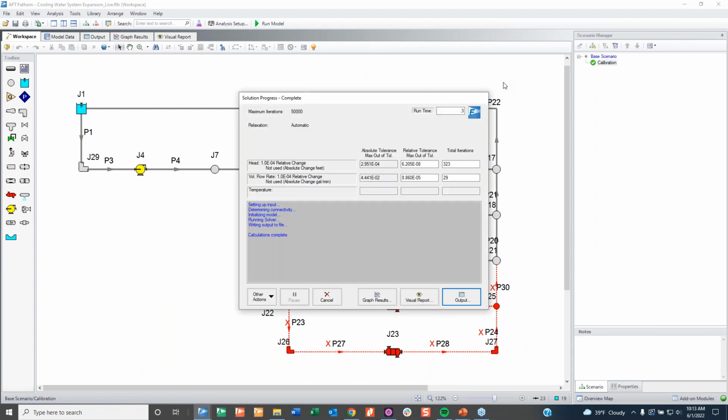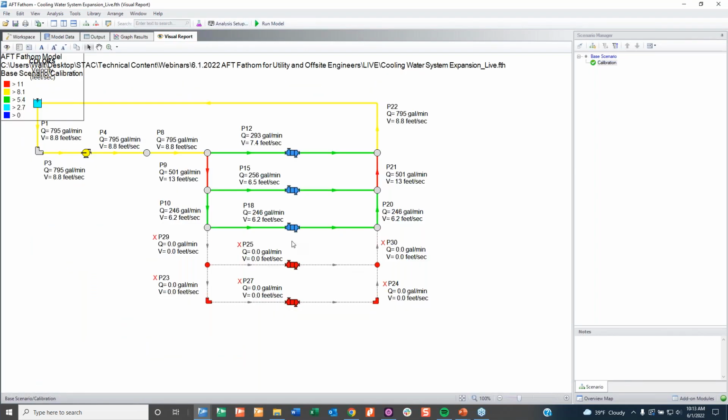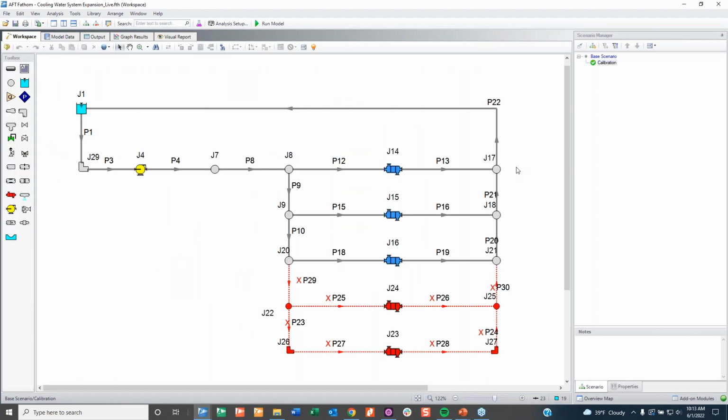Okay, cool. So now let's rerun the model. Okay, 795, about 800 gallons per minute. We're getting better, but you can probably already tell this is a really manual process. If you want to do it by hand, you just keep iterating yourself. But what I'm going to do is leverage Goal Seek and Control, which is an add-on module for Fathom, which is just like goal seeking in Excel. You have a known thing you want, and then you have to vary something to get that.